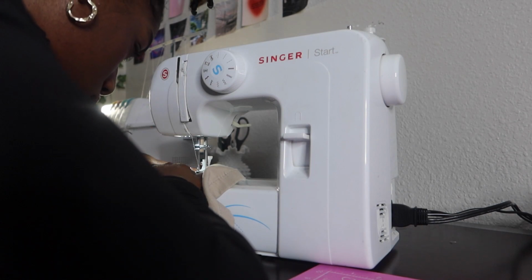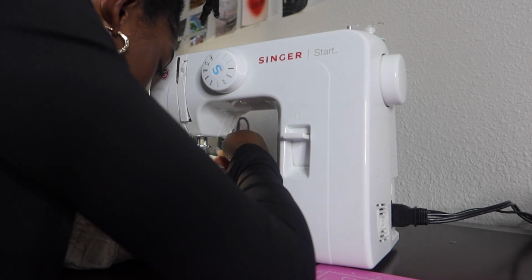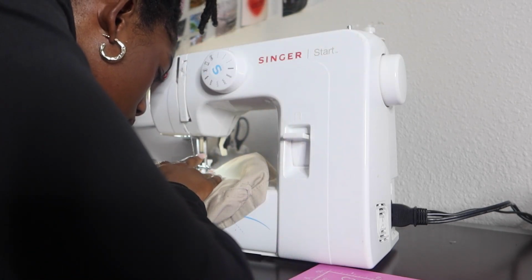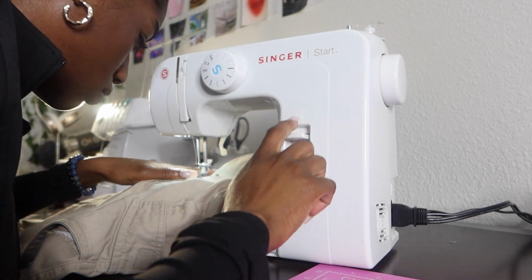So now I'm finally sewing. You guys only saw 5 seconds of the prep, but I promise you it took way longer than 5 seconds. There's not really much I have to say right now, so I'm just gonna let you guys enjoy the little relaxing music and the B-roll of me sewing.